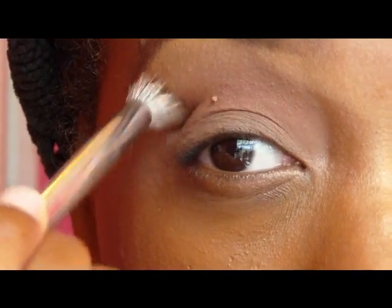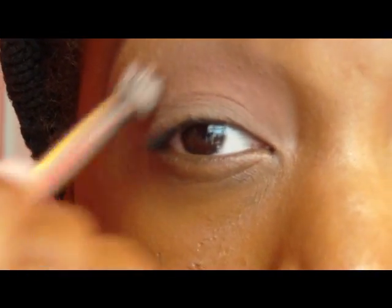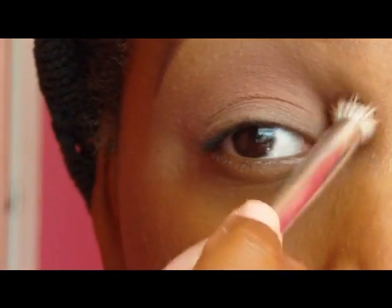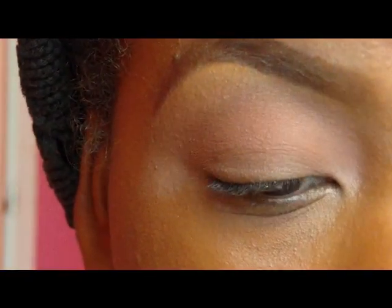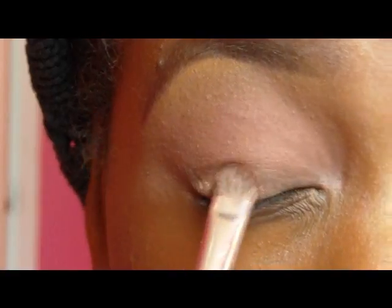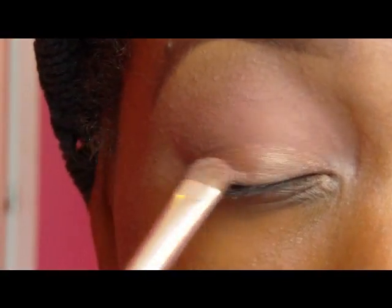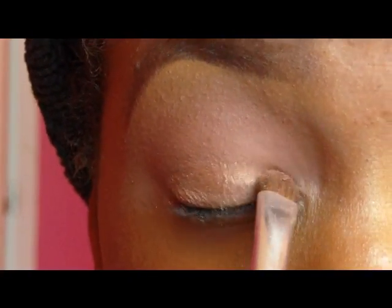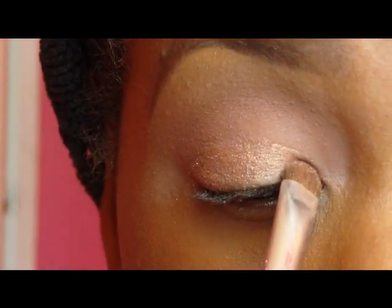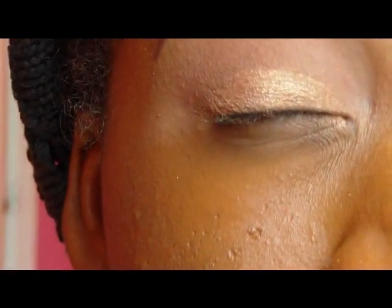After that, you're going to want to take a crease color. You can use any crease color you want. I just so happen to be using a Coastal Scents crease color from the 28 neutral palette. Once you have your crease color down, you're going to want to take the eyelid color in the palette that we're using, Dancing in the Clouds, and apply that all over the lid. You want to make sure to use patting motions so that you don't get any excess fallout. Now, there will be fallout as this is sparkle and shimmer, but if you pat, you will get much less fallout.